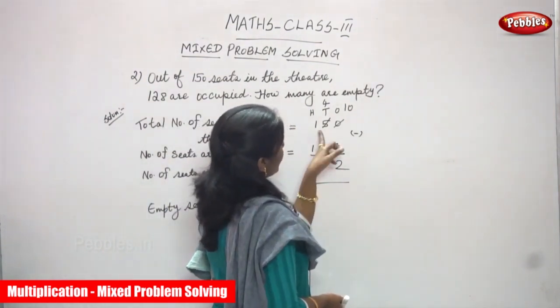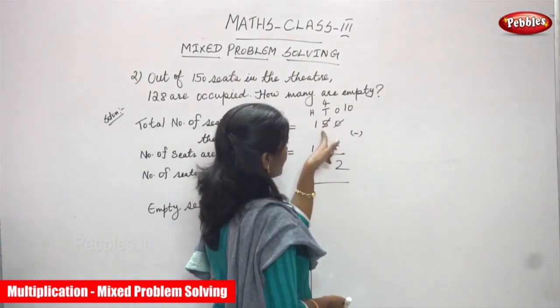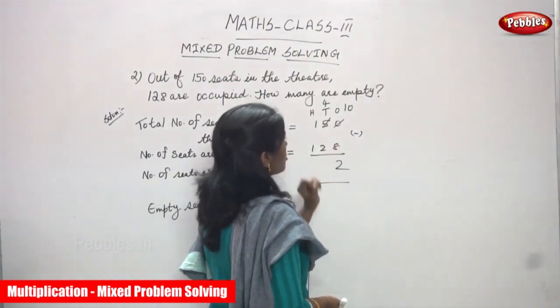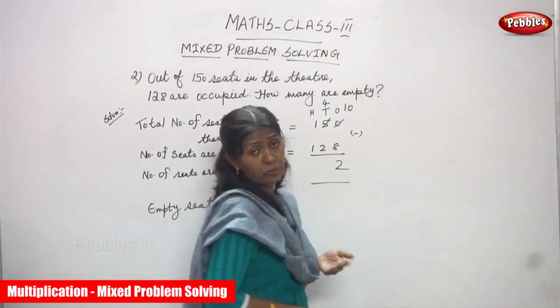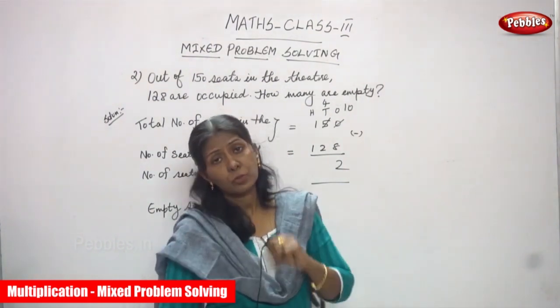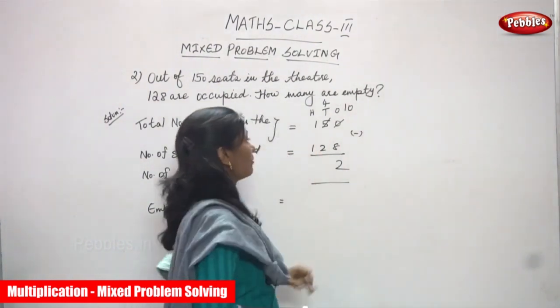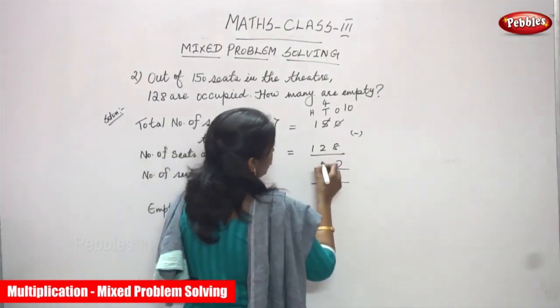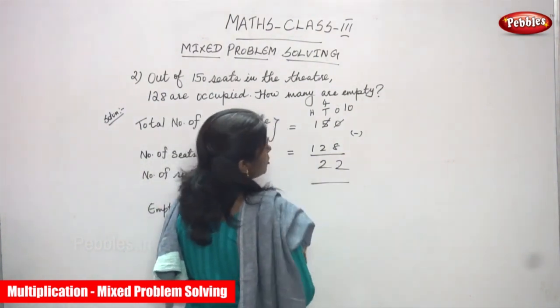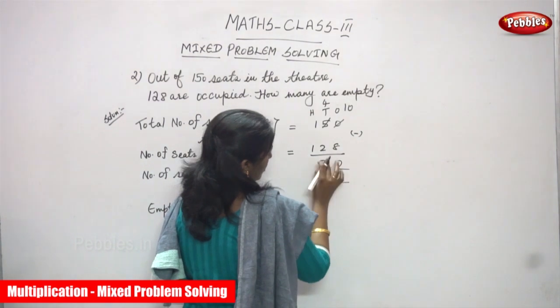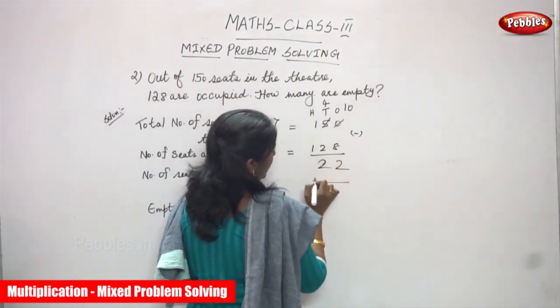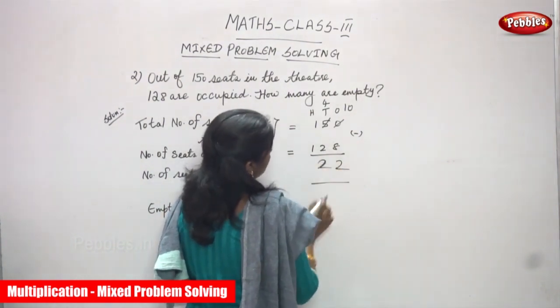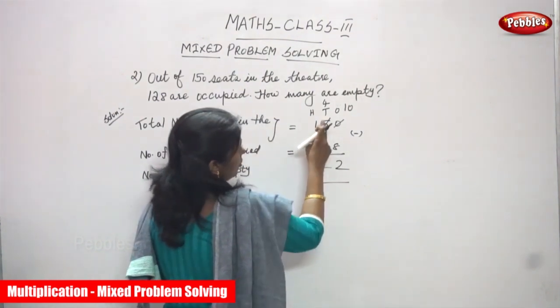Now what is the number in the tens place? Because you gave 1 ten, it now becomes 4 tens. So 4 minus 2. It is backward counting again. After 2, 3 and 4. So up to 4 you have to do this. The number is now 2. Okay, 4 minus 2 is 2.